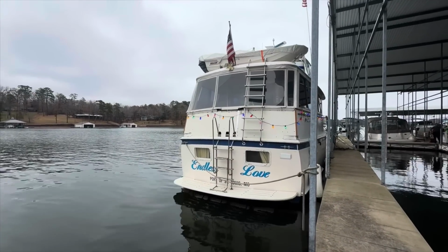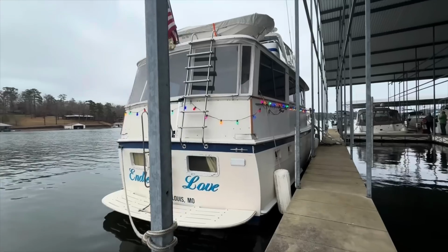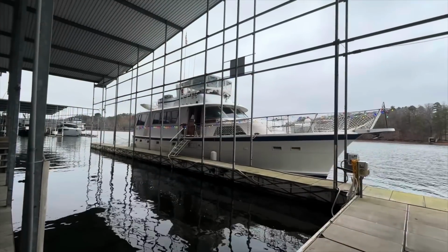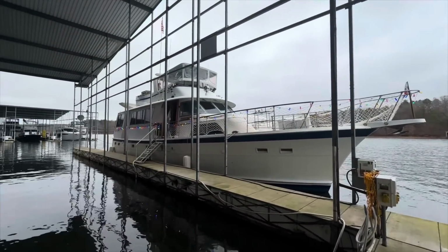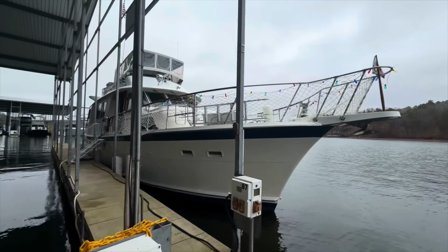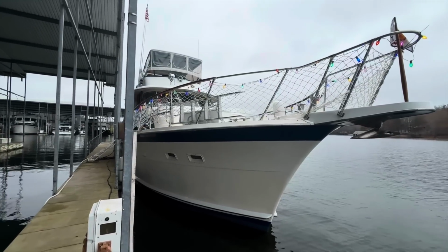So here's the boat. They got this end slip here for at least a month, probably. We'll see, if not longer, depending on what we find out. My buddy Oz, the guy that painted my thing and helped me paint Lenny, he met me over here to help me out, and he came from Alabama, so it was a couple-hour drive for him as well. But yeah, it's a great big boat.